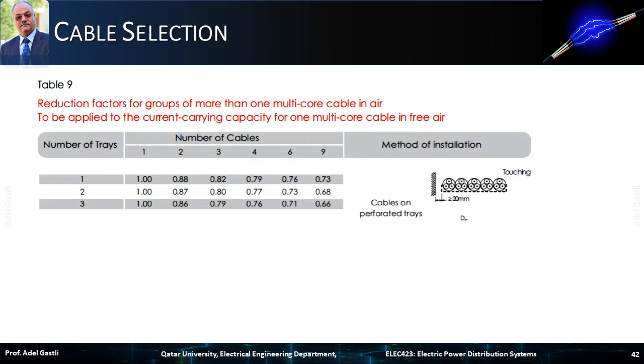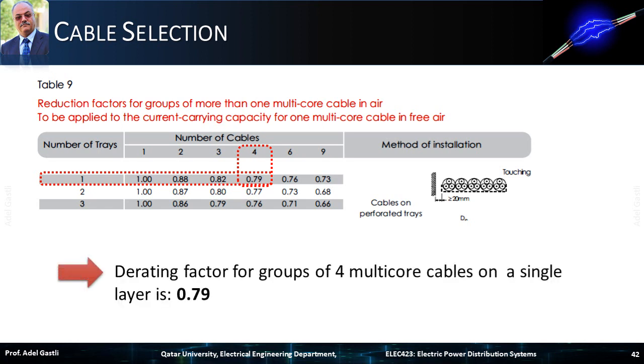The derating factor for groups of more than one multi-core cable in air can be determined from this table, which is also provided by the same cable manufacturer. In our case, the cable is laid with 3 other cables, which makes a total of 4 cables laid on a single tray.